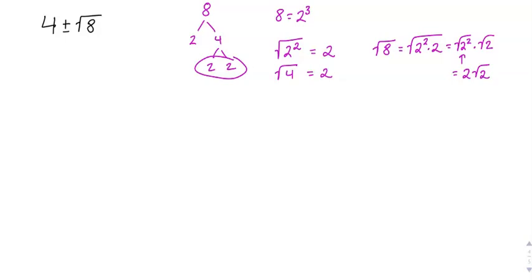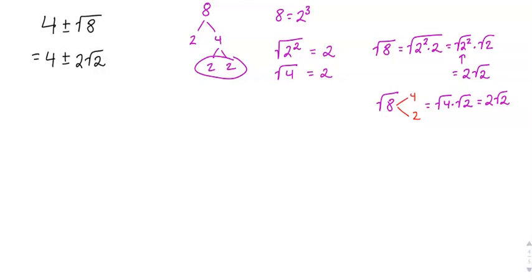So a lot of times when we're looking at something like the square root of 8, just as scratch work, we'll say, okay, think of 8 as 4 times 2. So we're thinking about those factors that live on the inside. And so really we're saying this is equal to the square root of 4 times the square root of 2. So the square root of 4 simplifies to just 2, and then the other factor of 2 stays inside, since it's not a pair, it doesn't have another factor to go with. So our original problem then, 4 plus or minus the square root of 8, we could simplify that to 4 plus or minus 2 square root of 2.